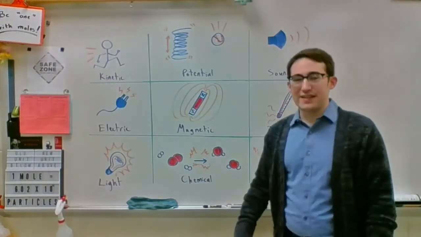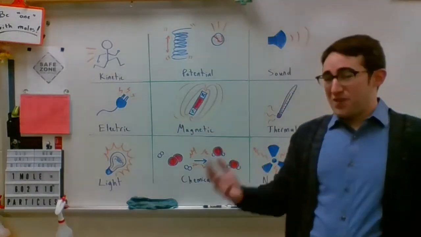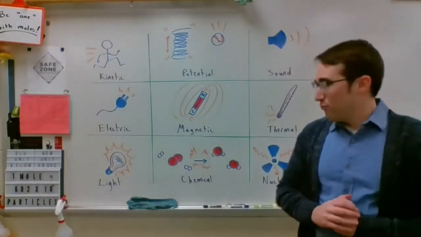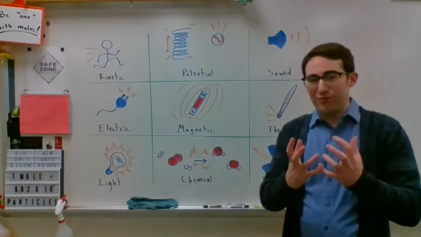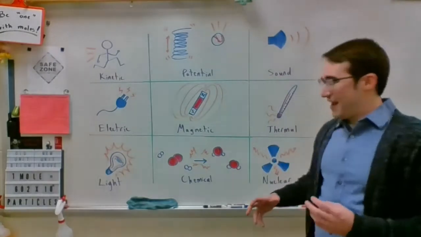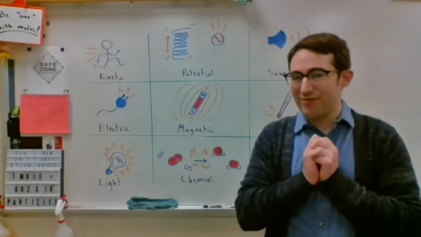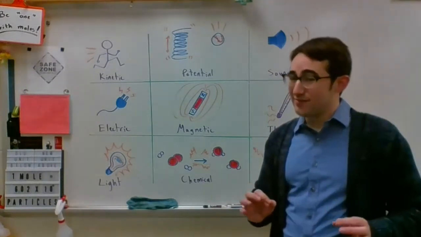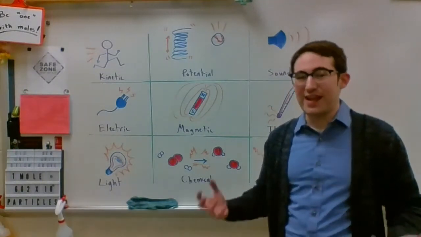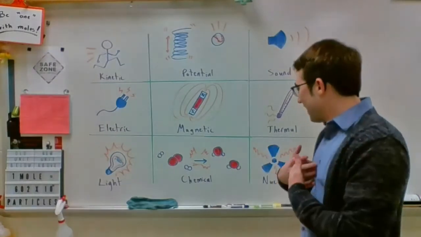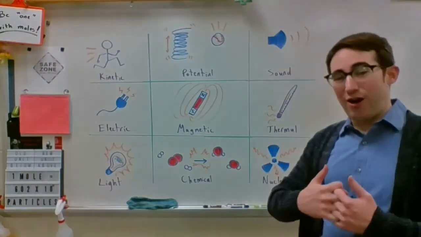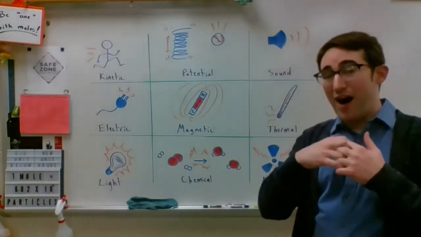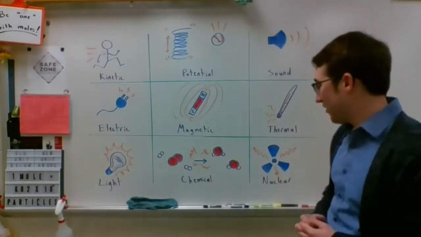Chemical energy is the energy associated with chemical reactions. Okay? When we put together a chemical by its atoms, all right, it's held together by attractions. You can kind of think of it like magnets, a little bit. It's different, but kind of the same idea, where they can attract to each other and stick to each other. Now, when atoms stick to each other, we call those sticking points bonds. All right, so they bond to each other.